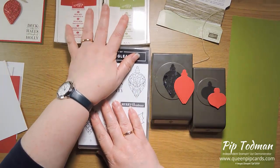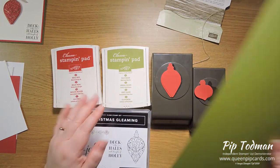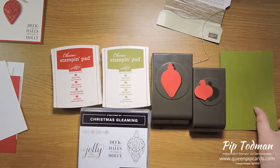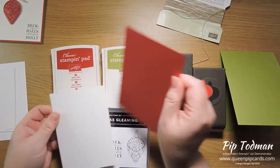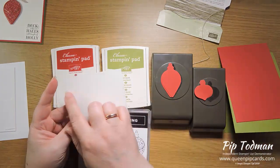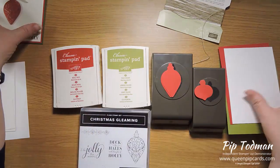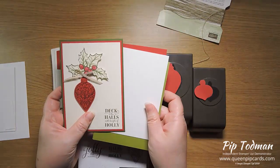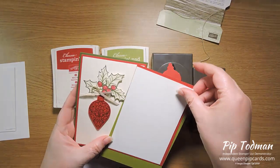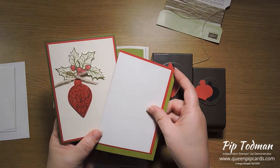So as I say, I'm changing the colours up. This time we're going to use Old Olive and real red. I have an Old Olive base, which I'm just going to fold in half. That's very simple. And then I have a piece of real red, cut to 10 centimeters by 14.4, and then a piece of Whisper White this time, which is 9.5 by 13.9. I'm going with Whisper White rather than vanilla so that you can see the difference. It's hard on camera sometimes to see the difference, but vanilla is much creamier than the white. Hopefully you can see that there.